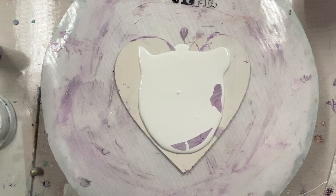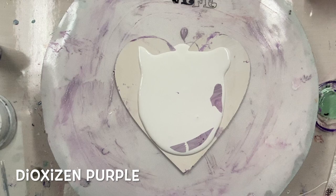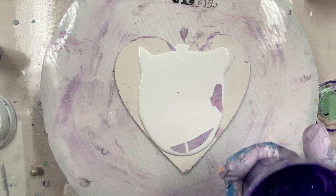I had another scraper here, and I don't know what I did with it. Oh, that's okay. It'll turn up. So, let's get the colors. I'll show you what colors I'm going to use. Dioxazine purple, which is opaque. I didn't realize. I'm going to put this on the bottom. I'm going to thin it down a little more.